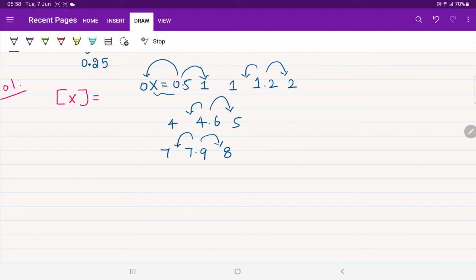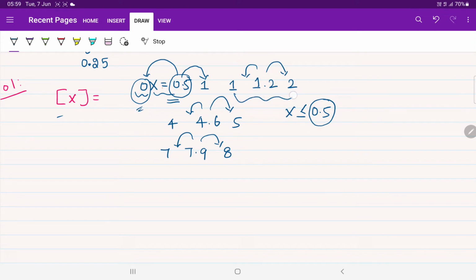Now, the actual meaning of the closed interval of x is, the moment you define a certain value for x, it is very important to cross check that the largest integer value must be less than or equal to x. Do you understand? Less than or equal to x. I am defining x as 0.5, so the largest integer value should be less than or equal to 0.5.